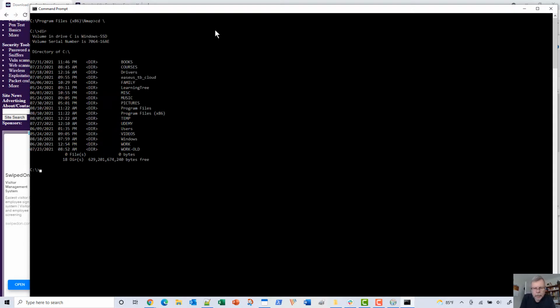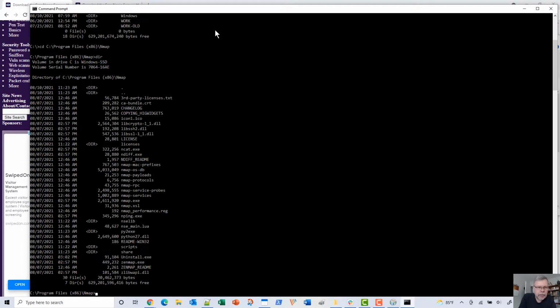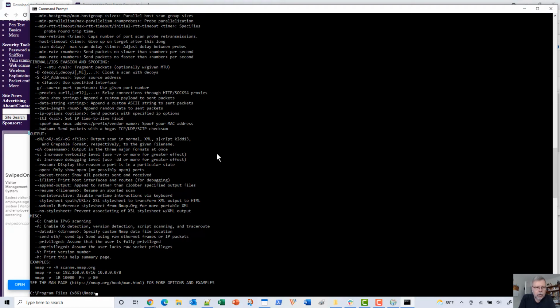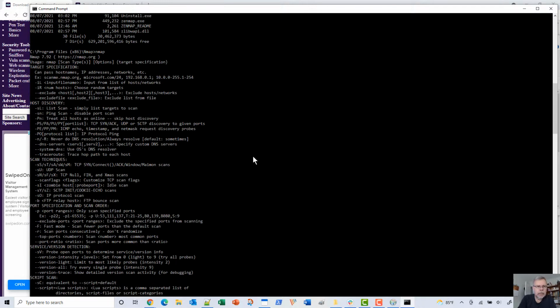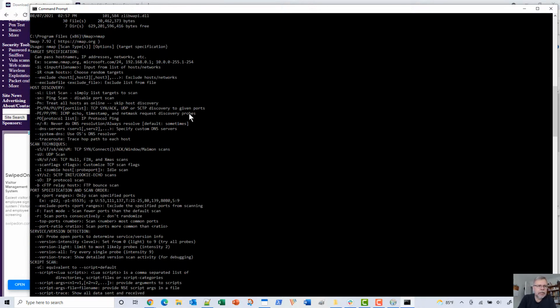No matter where you start, you just change your path in the same drive letter in Windows. And then if you type the command dir, you can see nmap is right there in the list of files. And if you type nmap, you'll see more than a screen full of commands. Those are the things you can do, the parameters to execute.